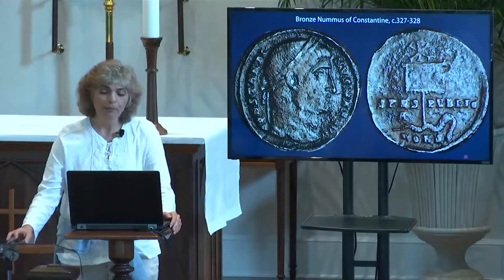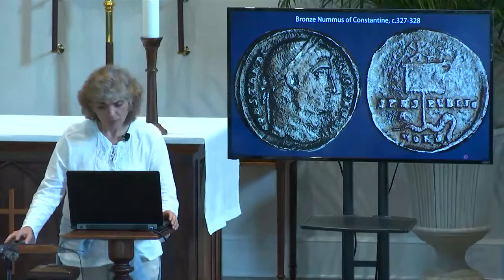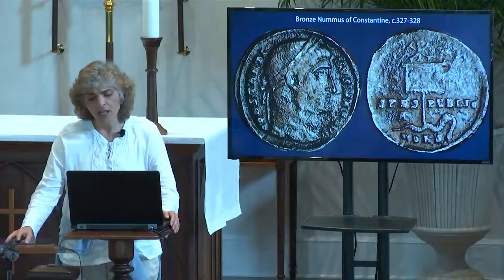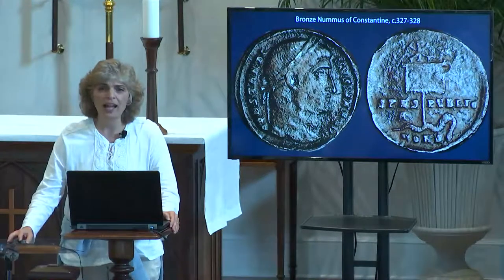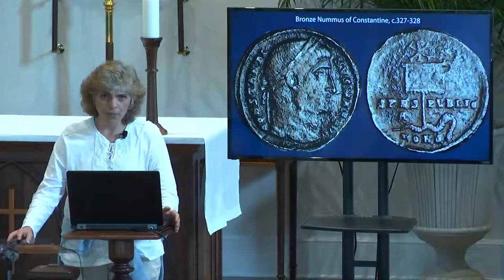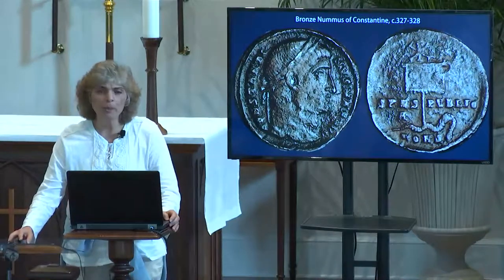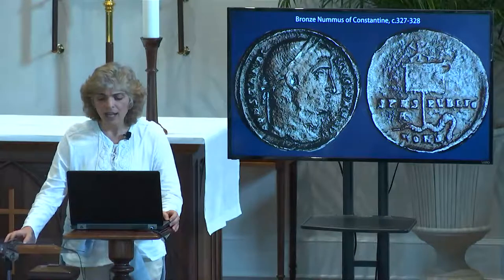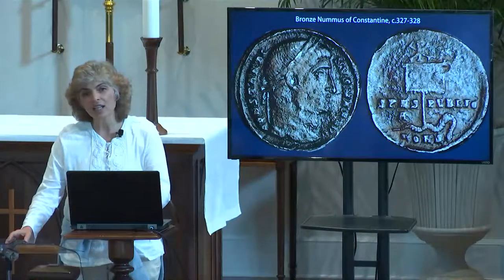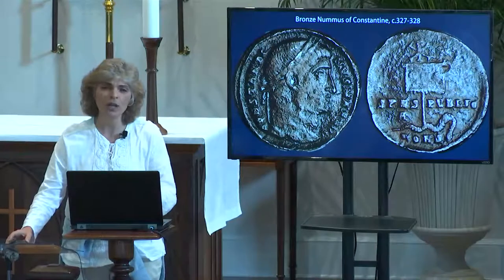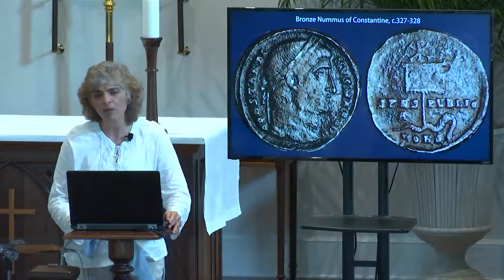The serpent, in addition to, again, representing the enemies of Constantine, also references the biblical Antichrist, the serpent who tempts Adam and Eve to eat the fruit from the forbidden tree, the center of the garden, but also the serpent referenced by Isaiah, the Leviathan, and the one that's yet to come in Revelation, the Antichrist. So in other words, the serpent here takes on a theological role and a cosmic role as well.